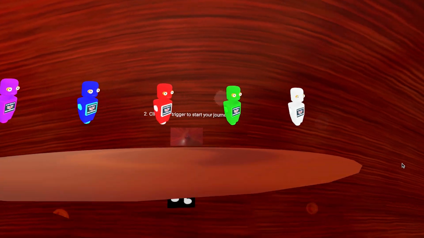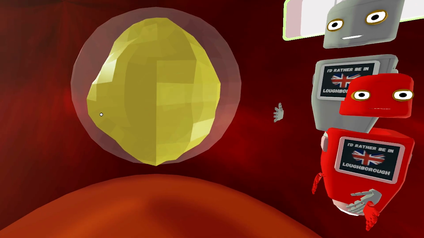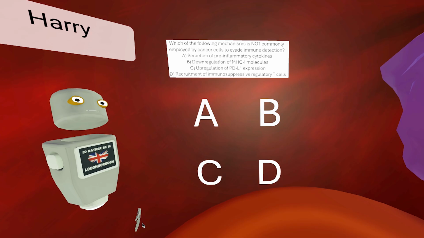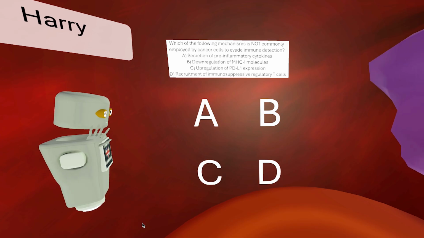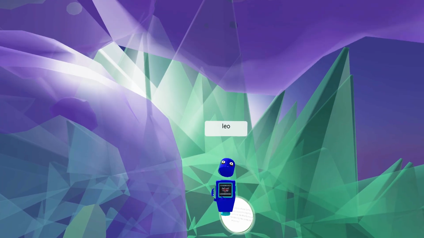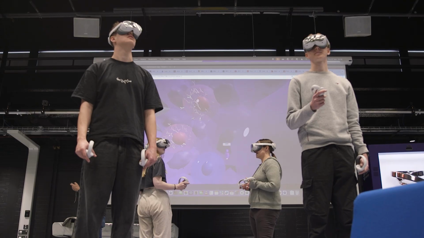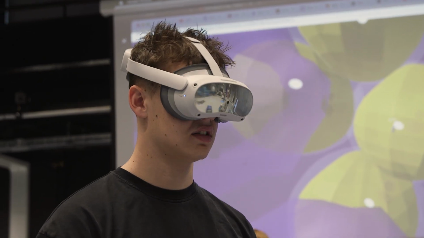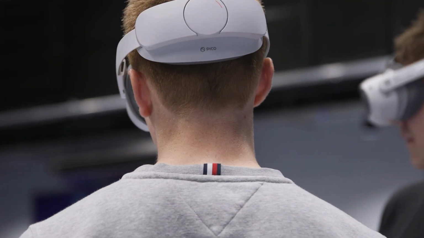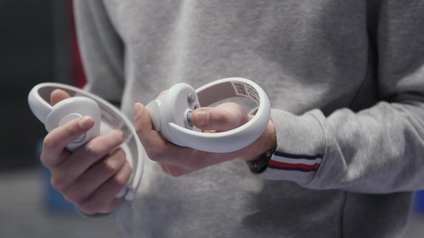The first activity was to identify the different cell types in the tumour microenvironment. The second activity was to answer some questions to try and recall the information they'd been taught in the lecture. And the third activity, the students actually got into the Tumourverse and were able to explore a full tumour, all the different cancer cells and the stromal cells that are in that tumour microenvironment, with a view to trying to identify which stromal cell actually transformed Terry Turner, our cancer cell, to become cancerous.